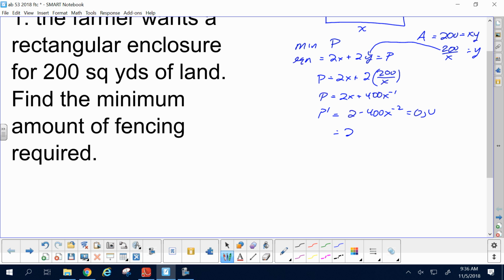The derivative, as we said before I went too fast, looks something like this. A lot of people would do the algebra a little differently than I would. Some people would move the 2 over, but I was taught that you should not do that because sometimes you forget the critical number if you multiply the x squared over. So that's why you'll see me do it this way. P prime is undefined if x equals 0, but that is not in what I consider the feasible domain for this problem. X can't be 0 for this field. So P prime is 0 if the numerator is 0. And what x makes the numerator 0?